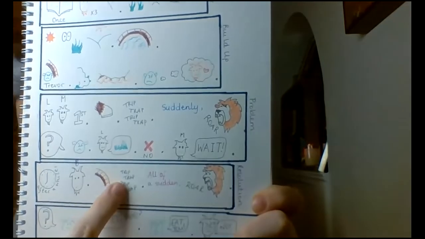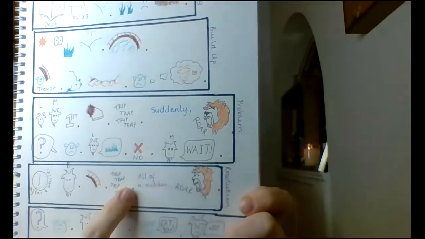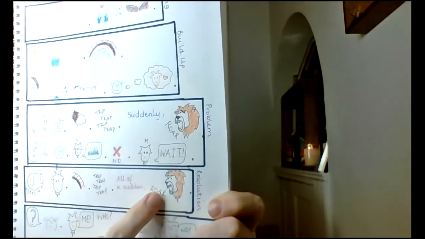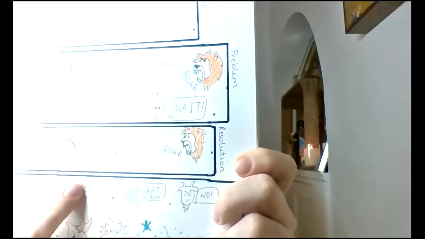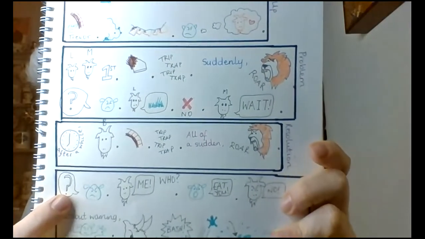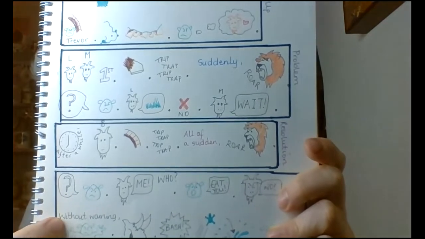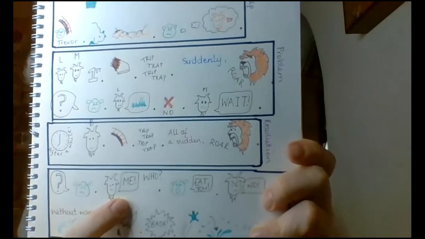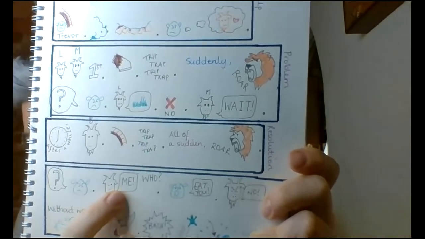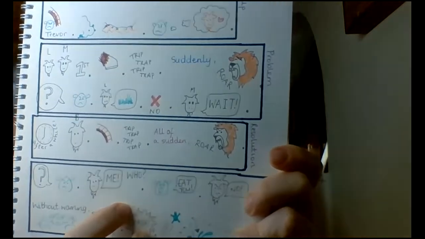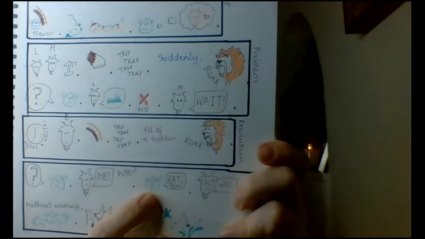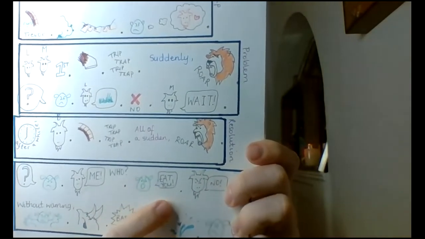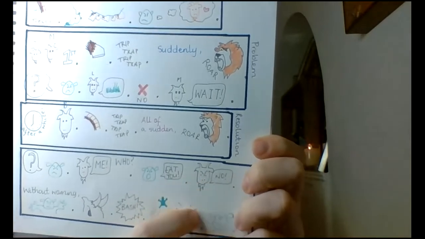So he went to the bridge, got trip, trap again. This one I just put all of a sudden in words. And then I put my line again for another huge roar. Then I've got my question mark there for who's that trip trapping over my bridge. I've put the little troll to show you who said it. And then I've got me. Who are you? Okay, put that in words. And we've got the troll here where he's saying, I'm going to eat you. And then we've got no.